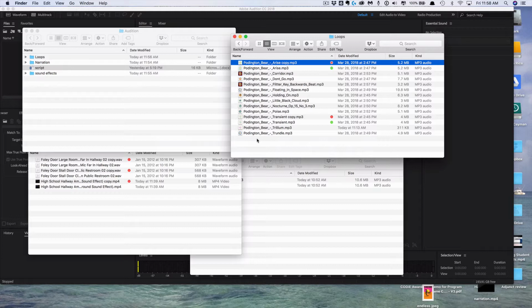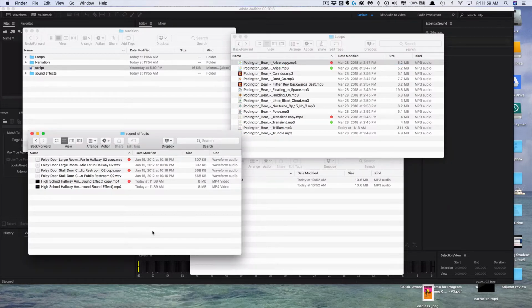So I'm on a Mac, and on a Mac you can color flag a file. I'm not quite sure if you can do this on a PC or not, but once you've decided which loops you like out of all the various ones you looked at, you can throw away the others or just put them in a folder to put them on hold.